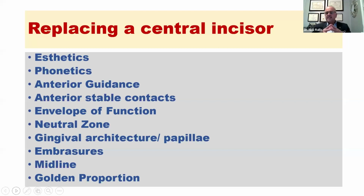So when we replaced the central incisor, I came up with a few things that we changed just by one tooth. We changed the aesthetics, the phonetics. We changed the anterior guidance. We changed the anterior context. We changed the envelope of function. We could impinge on the neutral zone. We could change the gingival architecture or the papillae, the embrasures, the midline, and then of course, the golden proportion that drives all of our anterior aesthetics.